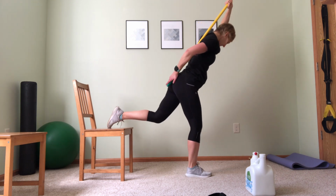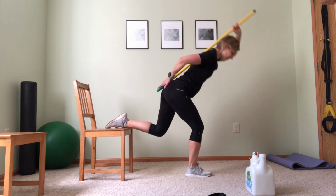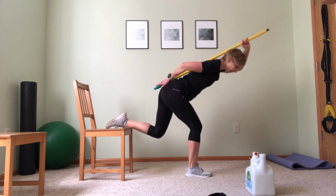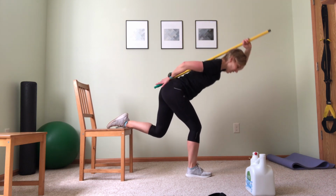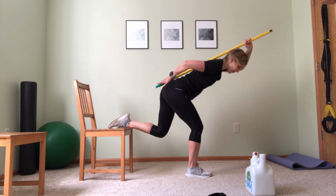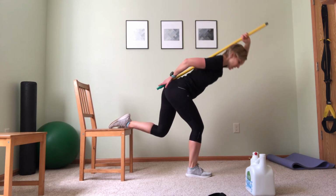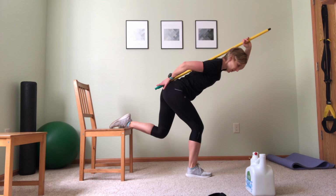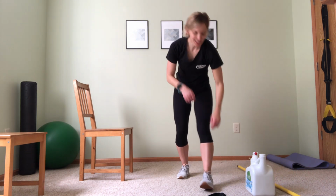We're switching legs. Okay, standing tall, ready, set, begin. Good, spine stays long. If you're using that check-in of the broomstick, remember head and shoulders and hips are staying in alignment with that broomstick. 5 seconds. 3, 2, 1. Very nice. Great job.